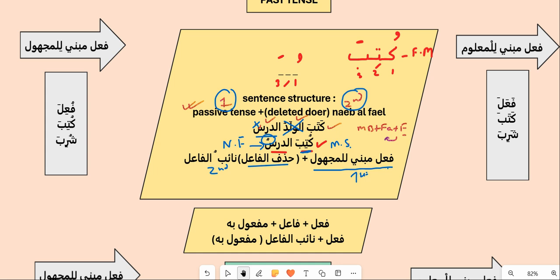Now let's go back to the question. So in this question, you have one column of Madi and the other for the Mudare, and these are a special kind of verbs called fail ajwaf. As I told you, ajwaf means middle, and these are the verbs which have a weak letter in between. So what is the weak letter here? The weak letter is alif.